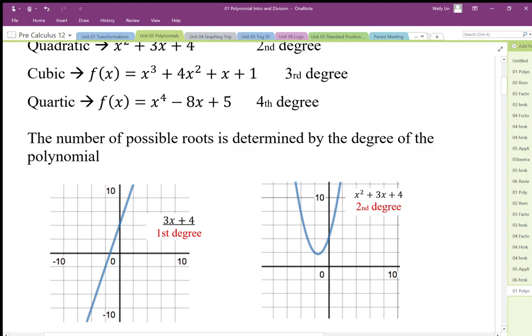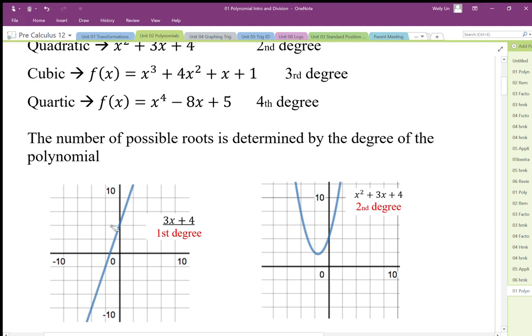So we know what a linear function looks like. It has a straight line, okay, and a quadratic function looks like this. And the degree tells us that we have one degree has this kind of one arm. A quadratic has these two arms. I'm going to call these arms, but these two sections here. And what's important about them is that they also tell us the number of possible roots.